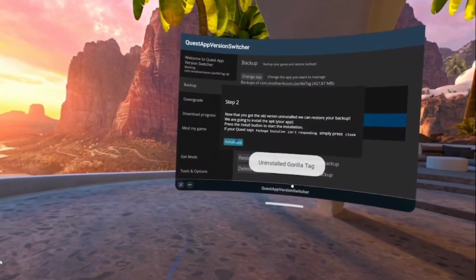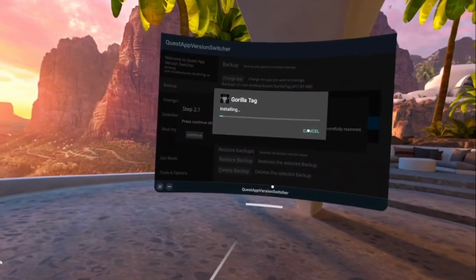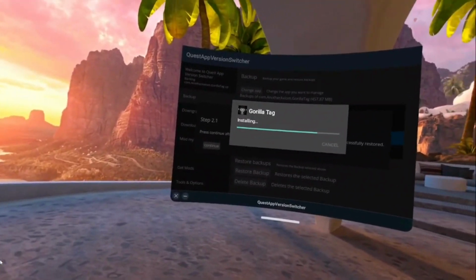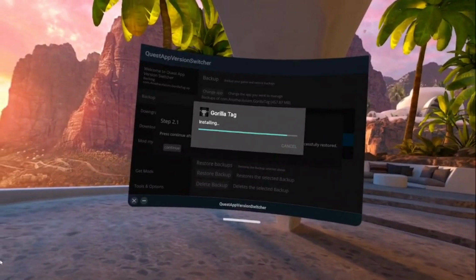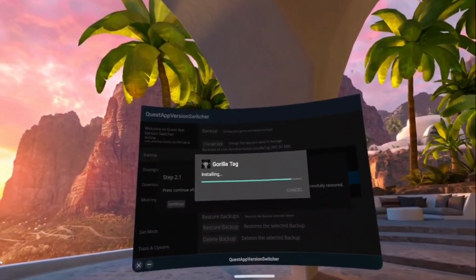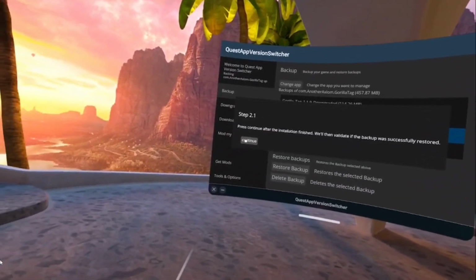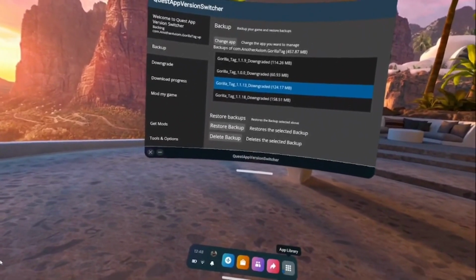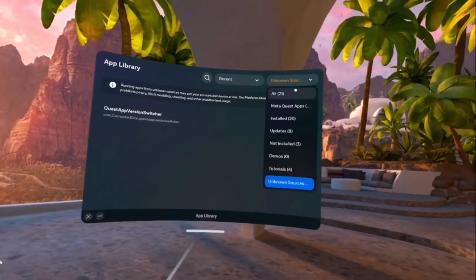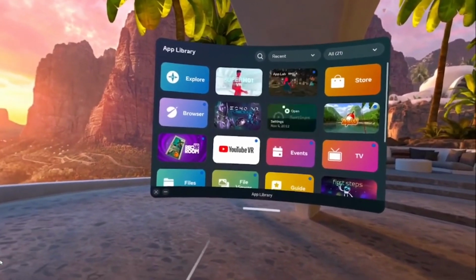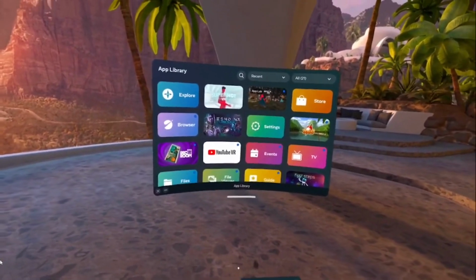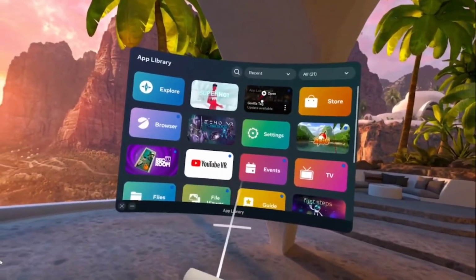Continue, and then Install. And then I click Install, and it's going to do its thing. It's going to take very little time. It's way faster than normal Guerrilla Tag updates. And now it's done. So I'm going to go ahead and open Guerrilla Tag after I move my chair out of the way. Okay, so you can tell that it worked because my Guerrilla Tag has an update available.